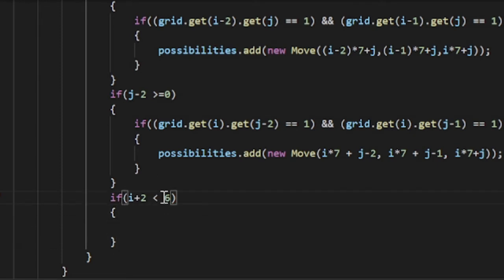Sorry, it should be less than or equal to 6. It should be less than 7, or less than or equal to 6. If i plus 2 is less than or equal to 6, then let's do our checks.